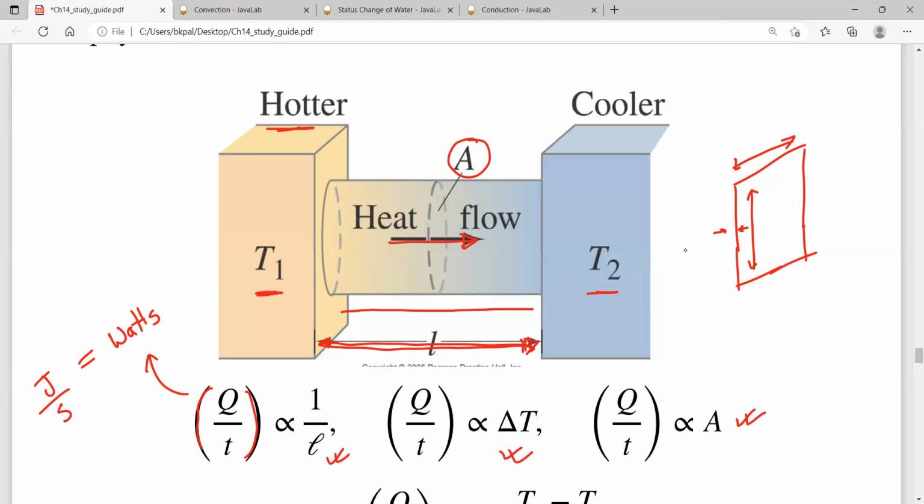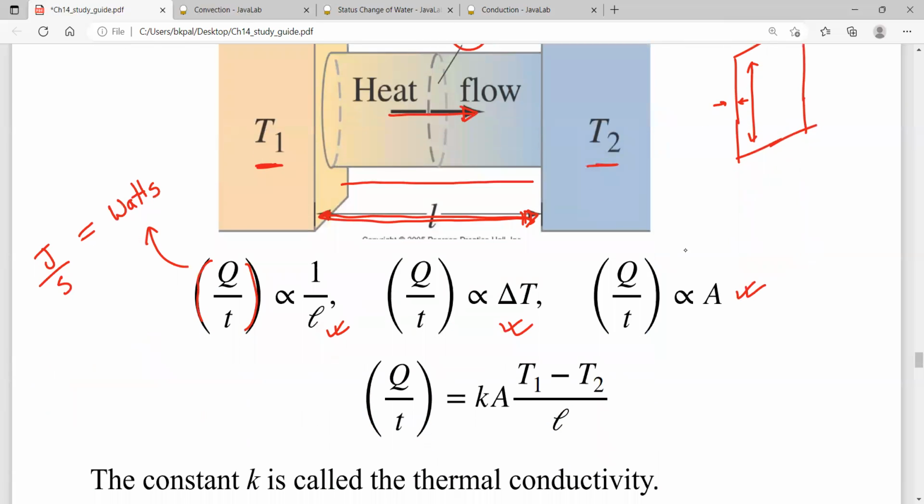Now when you combine these three, you get something like this: Q over T equal to A is this one, and then T1 minus T2 is basically delta T. So here in this equation, delta T means higher temperature minus lower temperature. It is always higher minus lower. This delta T is not the final minus initial. It is higher minus lower temperature, remember that. Again, because it is the temperature difference, you can use either Kelvin or degree Celsius. It will not affect your result.